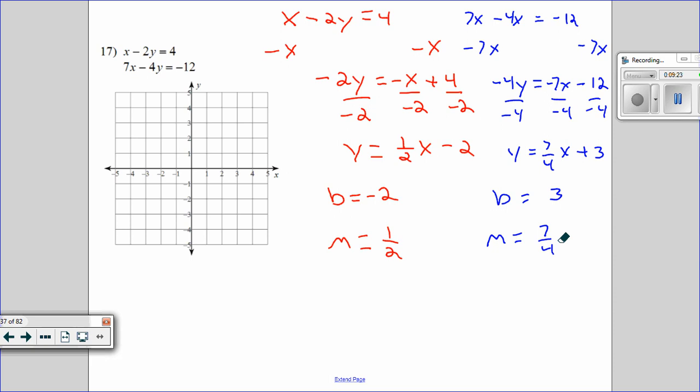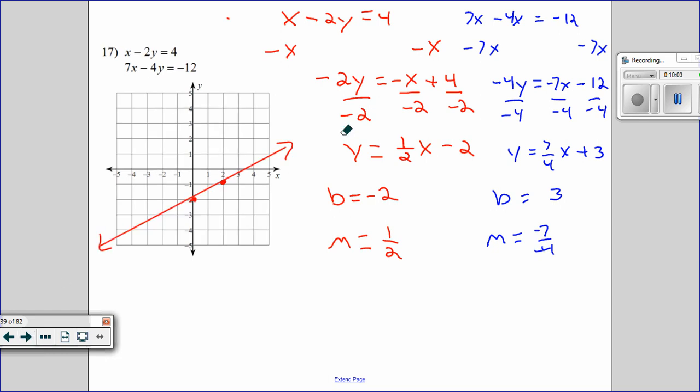If you need to change the signs, just change the sign, whatever it is, to the opposite of what it is. So here I have 7 over 4. Since it may not fit, what I'll need to do is make them both negative. I'll show you that example in just a second. But first, let's start by graphing this one with a negative 2 for my 0, negative 2 here. And I'm going to rise up 1 and run 2. Since they're both positive, I go up 1 and to the right 2. All right, now I've got that graphed and I got my line there.